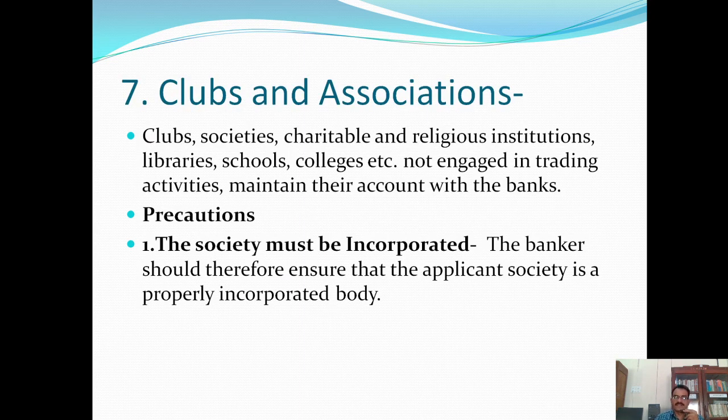Clubs and associations. Clubs, societies, charitable and religious institutions, libraries, schools, colleges, etc., not engaged in trading activities, maintain their account with the banks. So what are the precautions to be taken by the banker at the time of opening an account in the name of clubs and associations? First one, this society must be incorporated. The banker should ensure that the applicant society is a properly incorporated body.